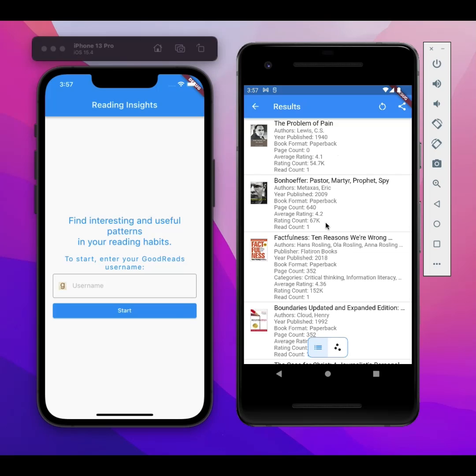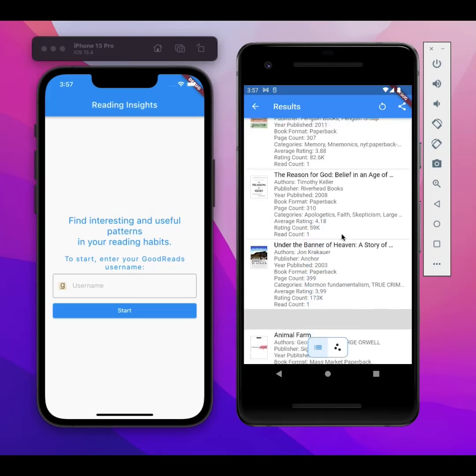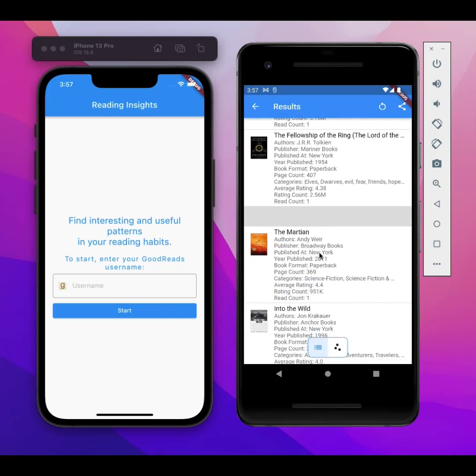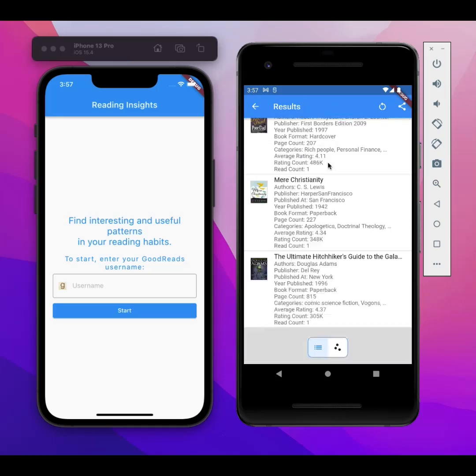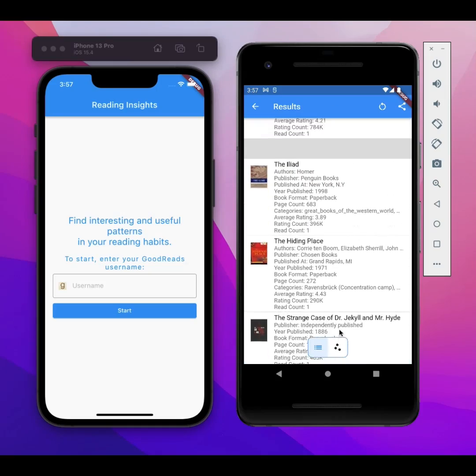The first screen that you see after it has analyzed all of your books is the results in a table format. It lists each book with some basic information about each one of those books. You can scroll through. You can see how there's different sections of books that it found and clustered together.